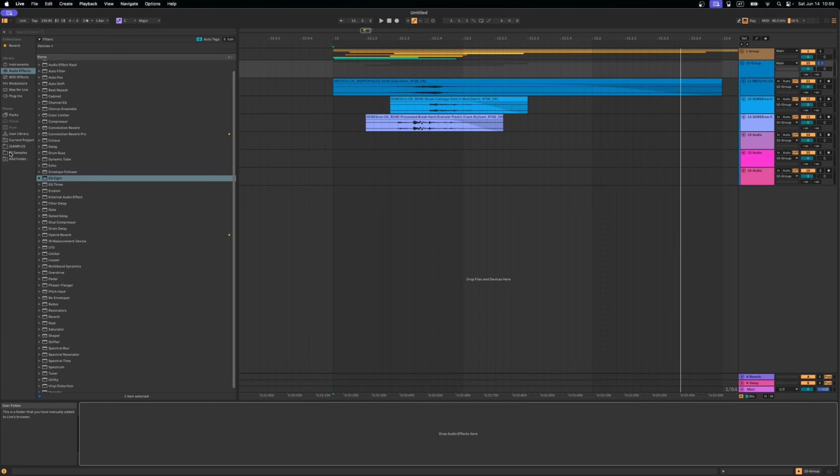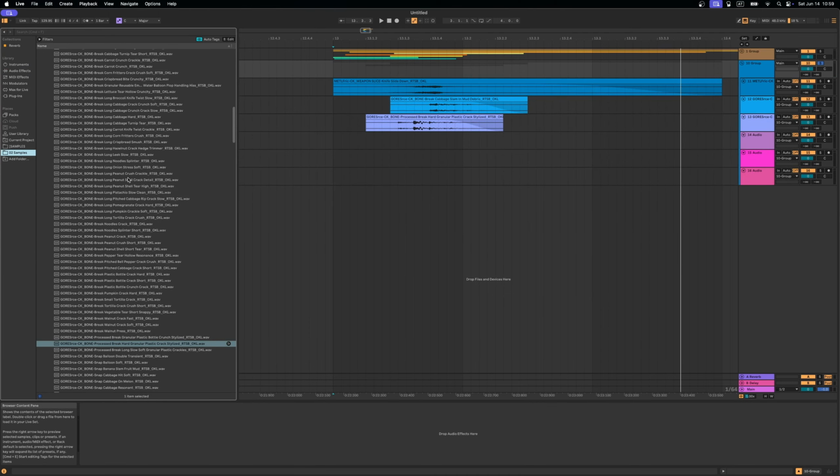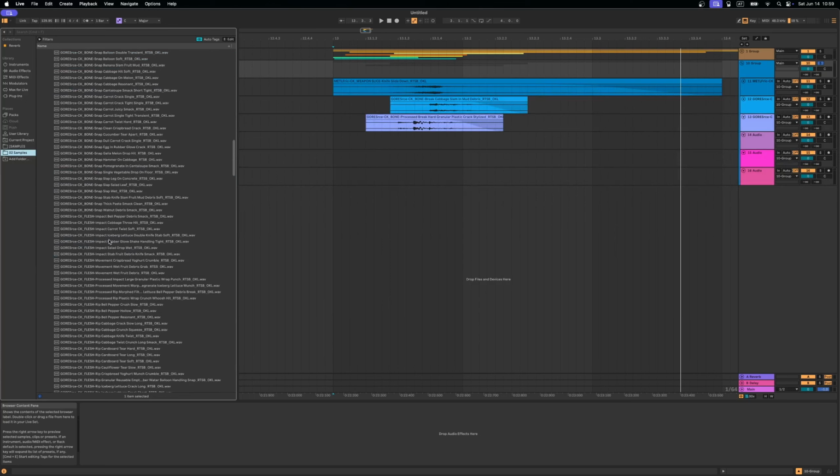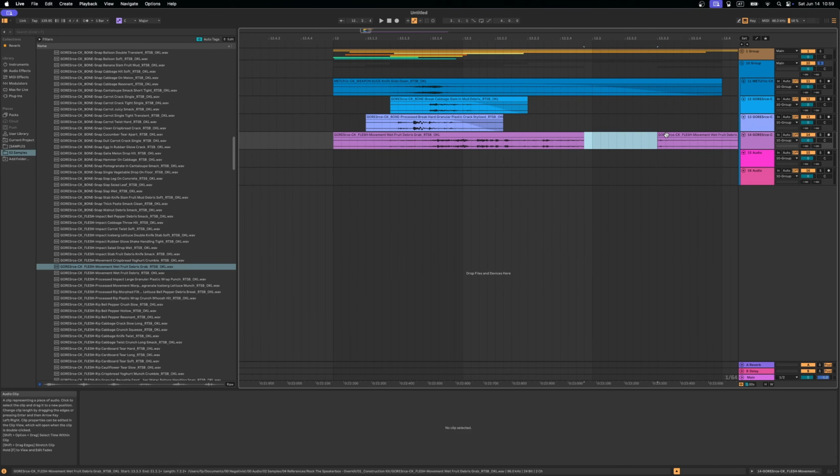And now I want a bit more textural stuff. Again, as I said before, for the whoosh into this. So let's just grab some flash movement. Sounds promising as well. I like this high-pitched stuff in there.